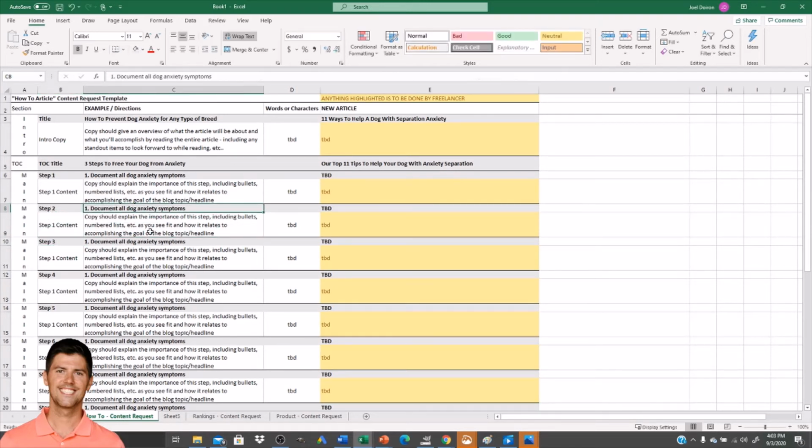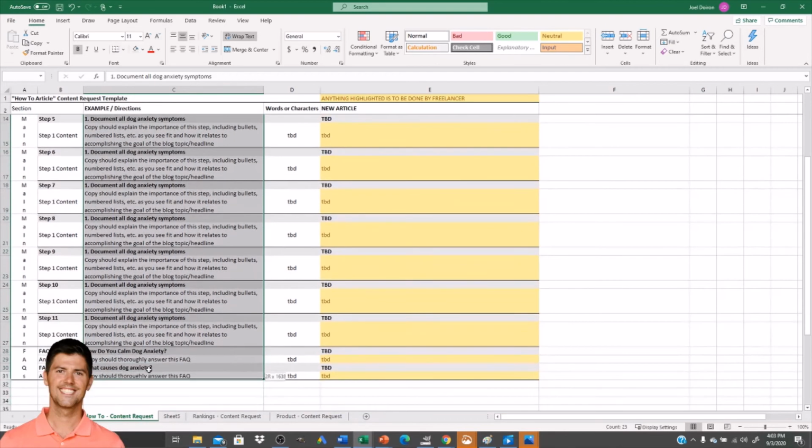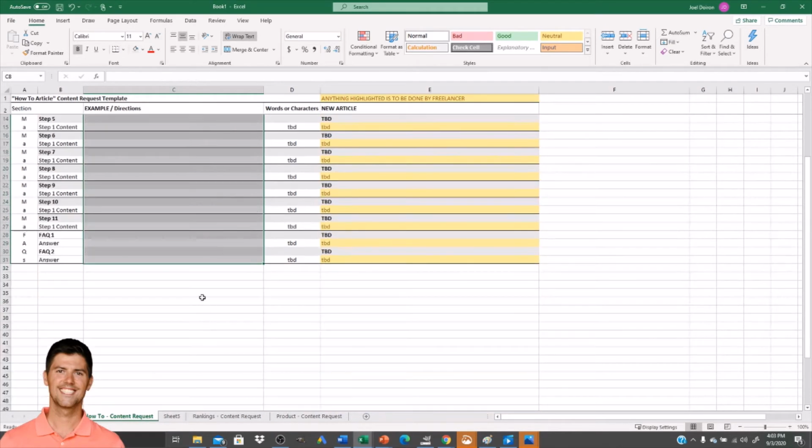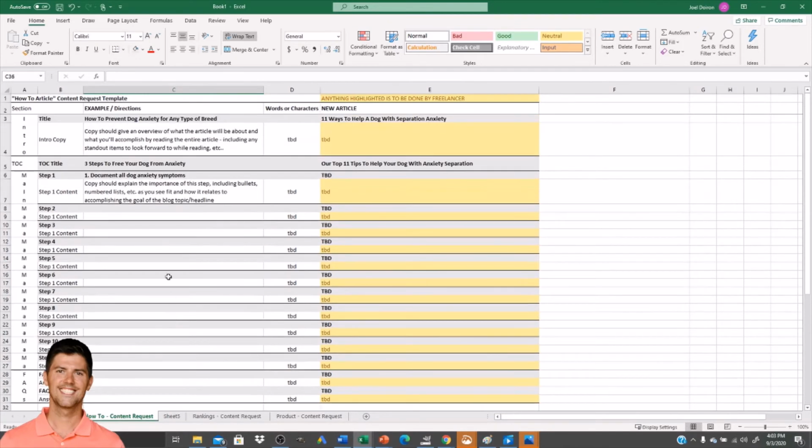And I won't even add this. I'm going to delete all of this because they're going to get the point with just the first one. It'll help clean up the article a little, and you can just see here's an example and directions. So here's step 1. I need step 2, and I'm going to start filling that in now with the items that we've chosen for an outline.